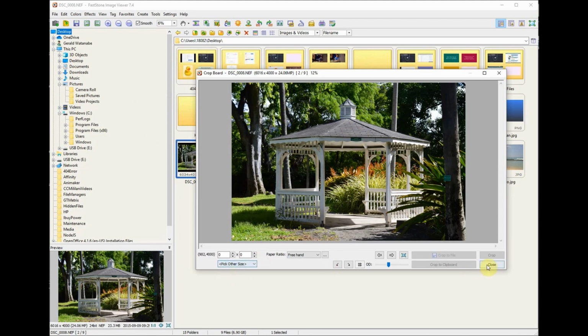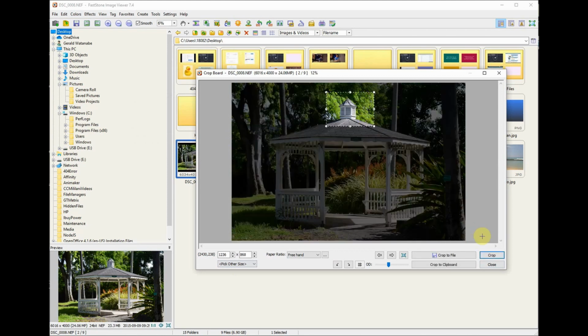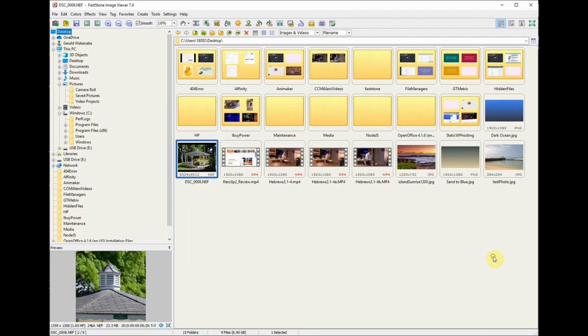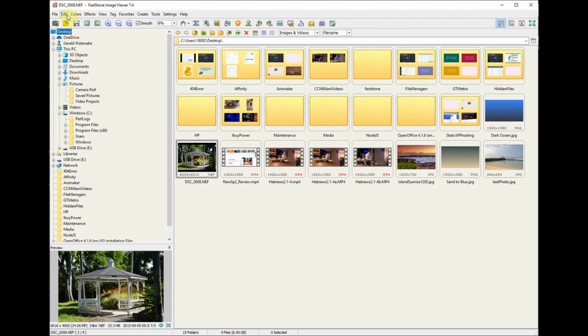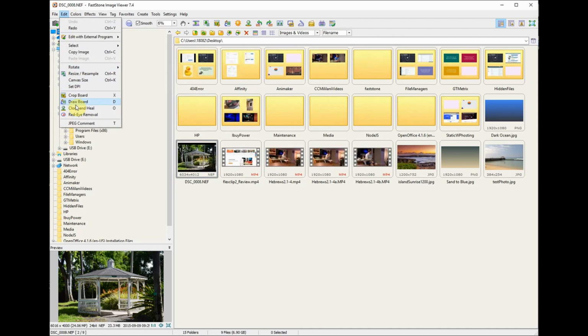What you do is, with your mouse, just make a box where you want the image to be cropped. I'll just use a small portion here. So you can move it any way around. You can adjust the size of the box to fit your needs. And it shows you the resolution of whatever your crop is. And then I click crop, and then I can save this if I want, which I'm not going to do because it's not a usable picture right now. So reset, and we'll look at the drawboard next.